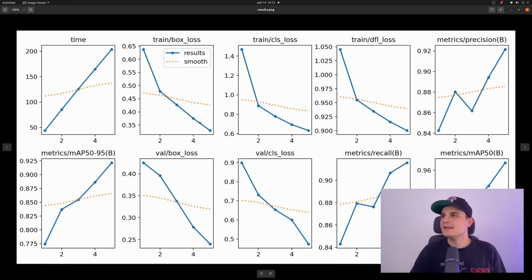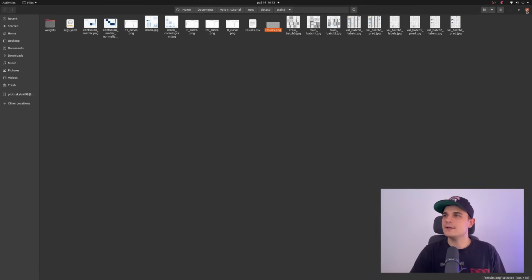And we can see that at epoch number 5, box loss for train was still higher than box loss for validation. That means that our model is most likely under-trained, and we could easily train it for 10, 20 epochs longer, and it would still not be overfitting.